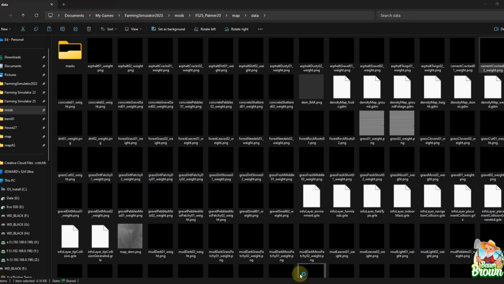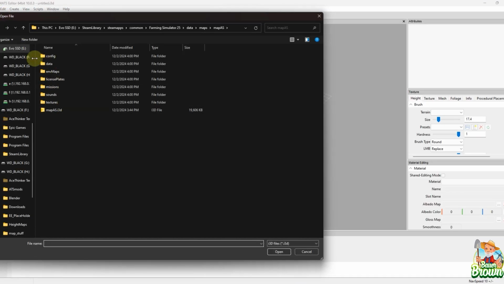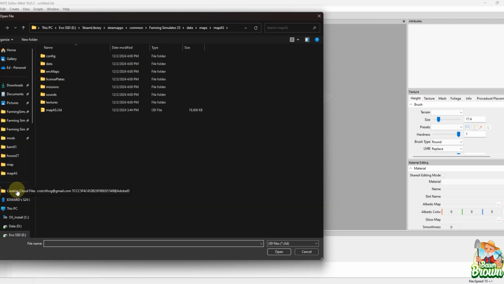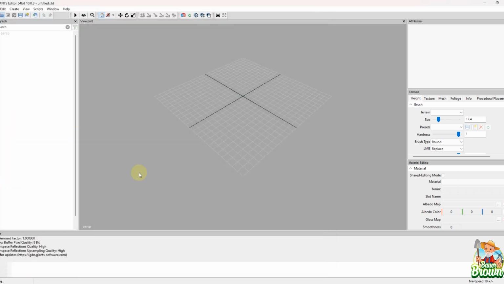We can just open up our editor, and then we're going to open up our map and test it out and see what we get. All right, let's get over to not the Asia map. Let's find out where we were here. Side of Palmer, map.i3d. It should open fairly quick because it's relatively blank map.